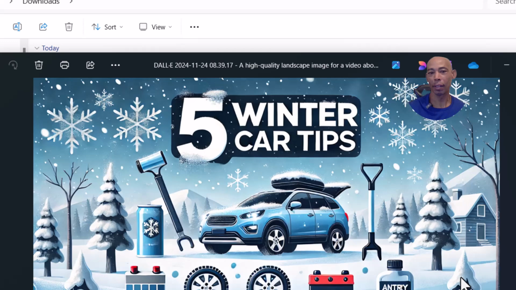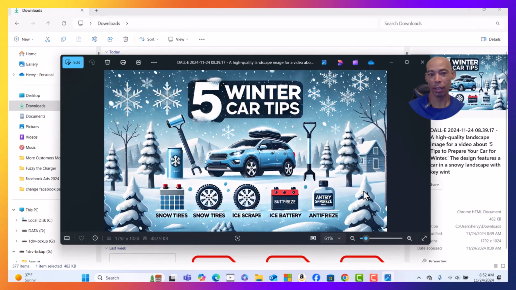Simple as that. You do want to name it something relevant to the image because when they crawl your site, then they're going to be able to read what the image is by the file name. And also write in your alternate text because that's going to help. All of this is going to help with search engine optimization.